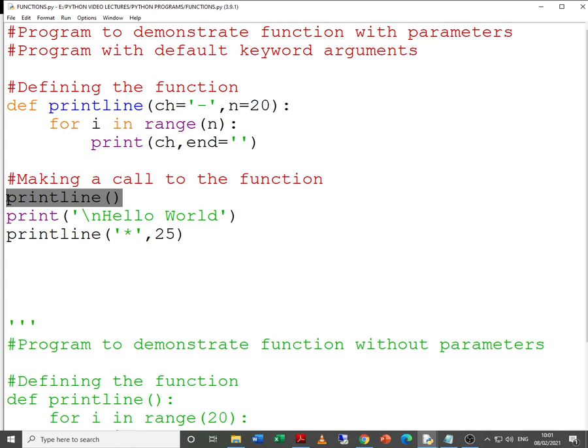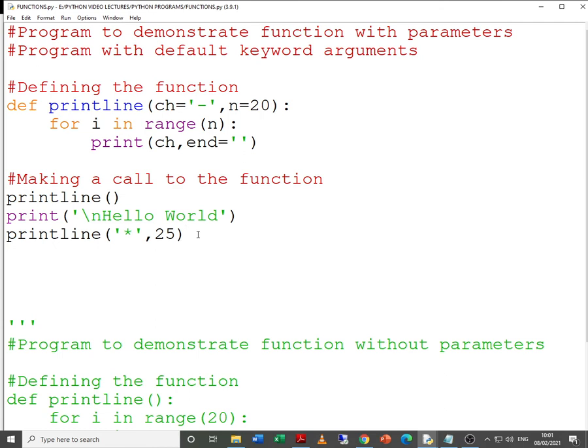We print a line without any arguments, then we print something, and then we print the line once again with some parameters. Now there is a third variation to this also.